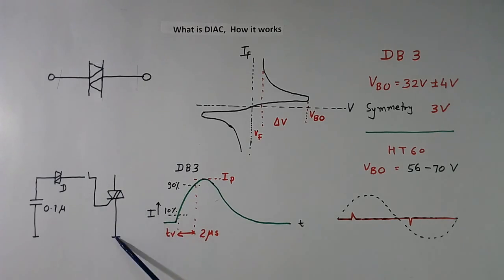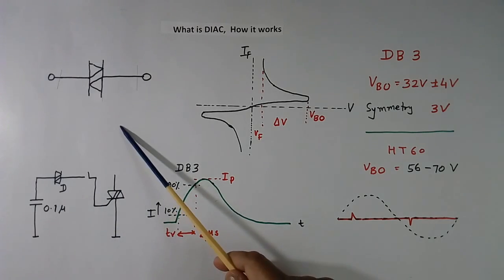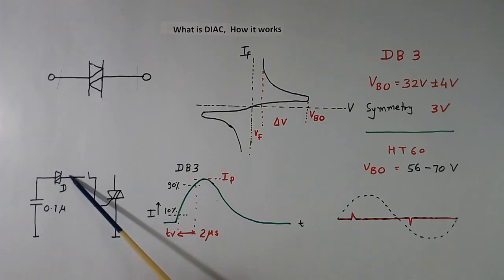When we use this TRIAC at 220 volt or 110 volt AC, due to this DIAC, the switch will not be there. This will be direct connection here. It will trigger every cycle. This is triggering point. That time, a short current flows in this. That is shown here. This is nothing but this. Here scale is in microsecond. So plus and minus, both side current will flow.